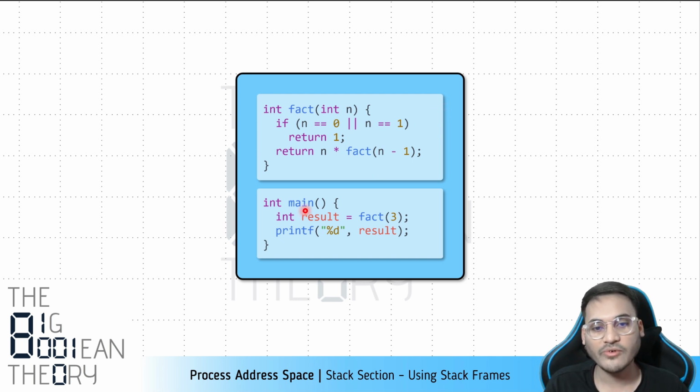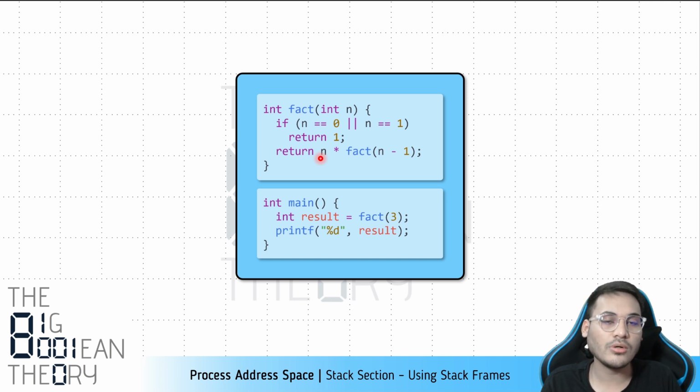Here we have a main function, and the result is used to store the factorial of a number. We call the factorial function with the number 3. We want to compute 3 factorial, and the way we can compute the factorial for any number n is that if the number is 0 or 1, then it is a base case. We just return 1. This is the base case of the recursive function. Otherwise, we can compute n factorial as n into n minus 1 factorial. I've already described this program in detail in the previous video also. So this was how this piece of code works.